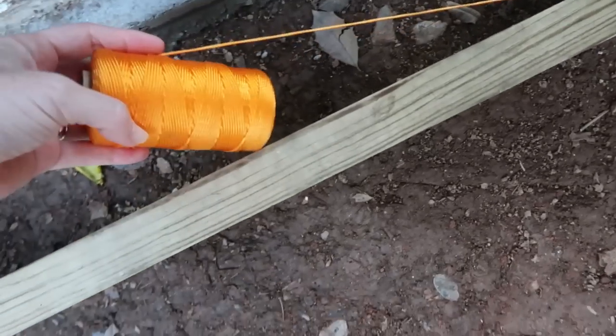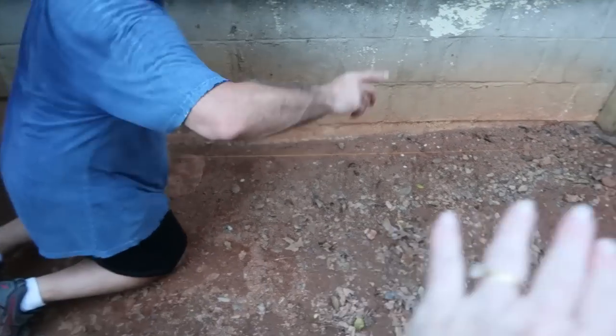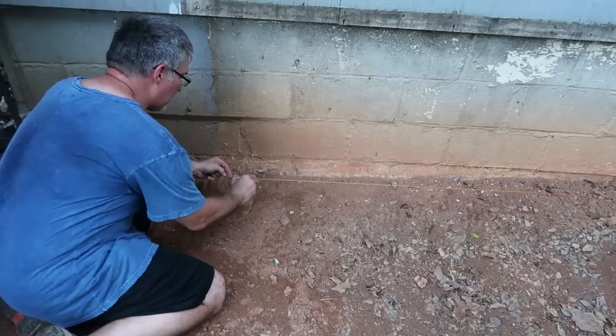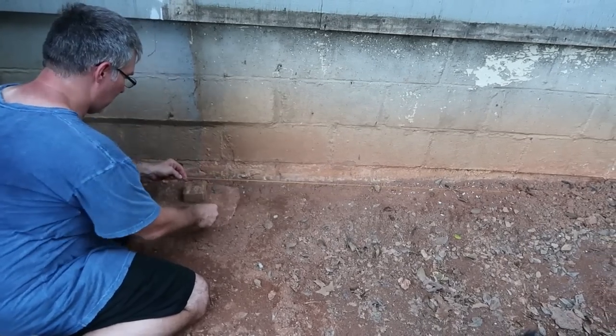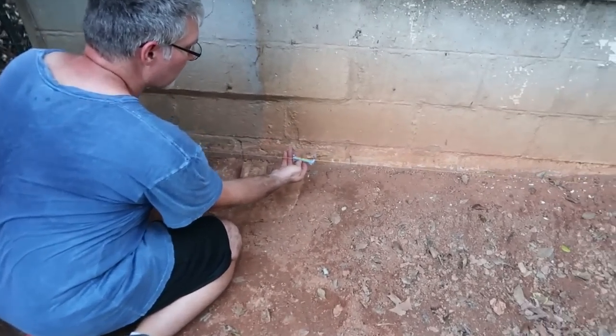So Marion's using this string he got to see how level the ground is. Basically, the concrete is self-leveling, so that's good. But he said something about going across, you'll know, from that side to this side, how much the difference is. Yeah, so he'll know how deep to put this board in, because the one over there we put in 3 inches, I think. He had to screw these two together to make it 13 feet, because we only had one board that long left over from the deck.